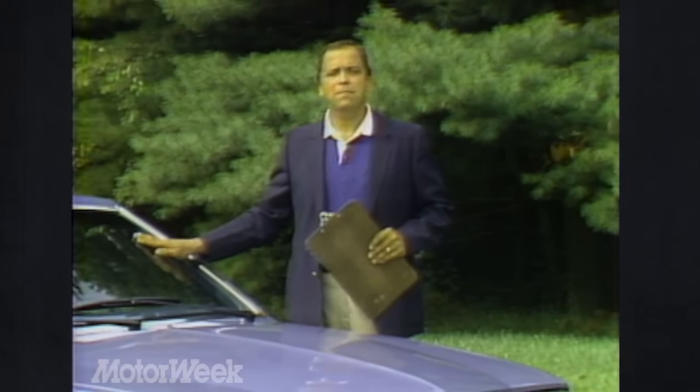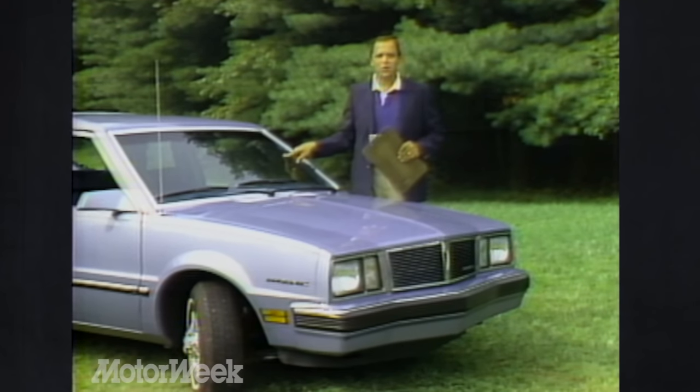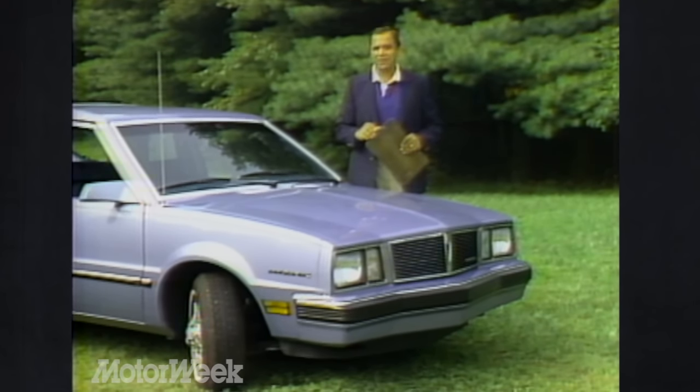Despite what we would charitably call very mediocre handling and disappointing brakes, the Camry's fine craftsmanship, large interior, and superior fuel economy will make it a tempting model for the traditional U.S. car buyer. Our final entry has the distinction of being the biggest and oldest of our group — first seen as an early 1980 model in the spring of 1979. With a 104.9-inch wheelbase, it's the venerable, much-maligned, but still very viable Pontiac Phoenix.